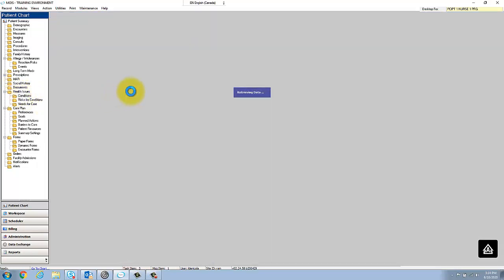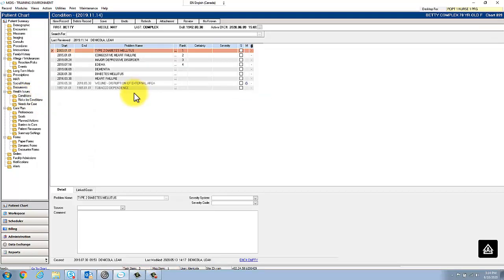The conditions folder is where we can document any health conditions the patient has. Again, you want to make sure you put in a start date, even if it is an estimated date, and you always want to choose from the coded list. Here we can see a list of this patient's health conditions. You can also end health conditions. There's one here for a wound that they had briefly. They also have one for tobacco dependence. This is where you can identify someone as being a smoker. Smoking, any tobacco dependence, goes in as a health condition. If you want to put in how much they are smoking, that goes in as a measurement.